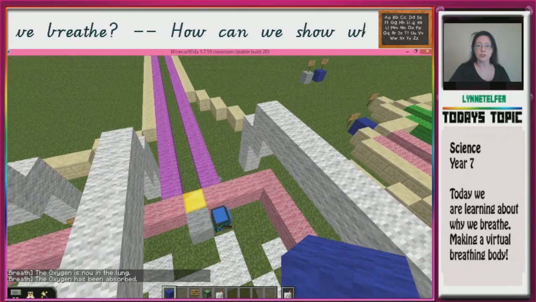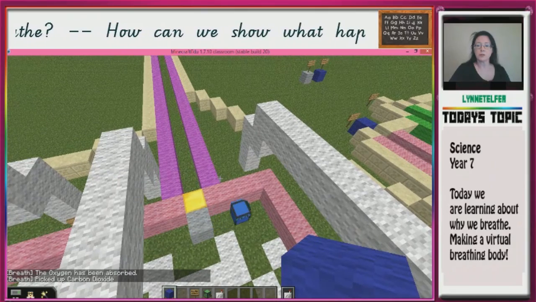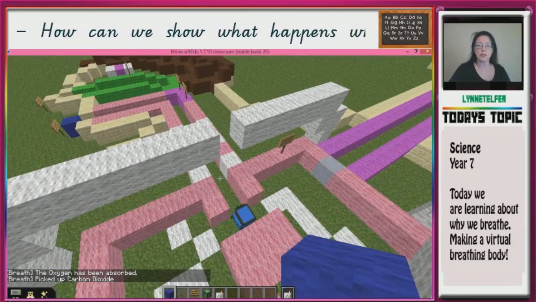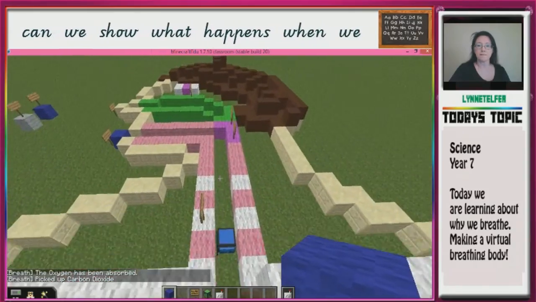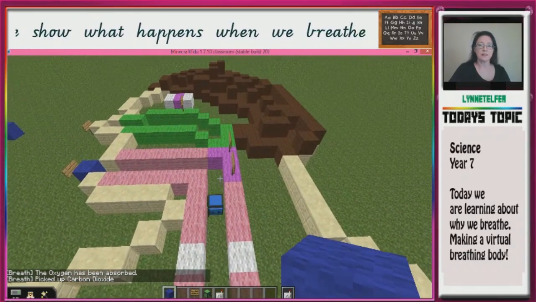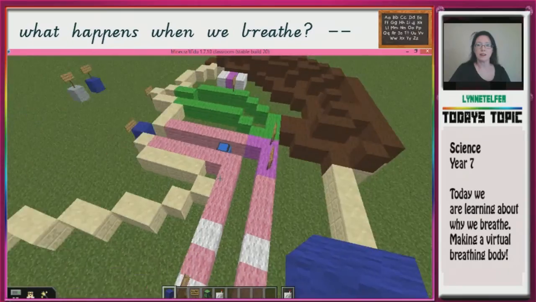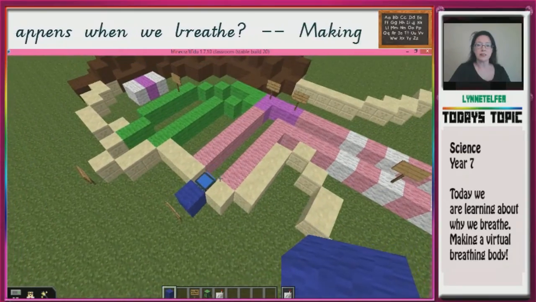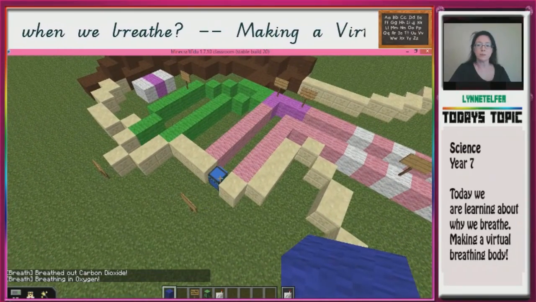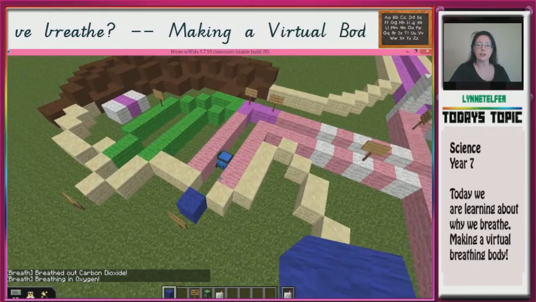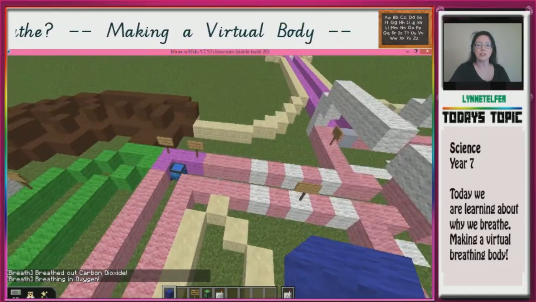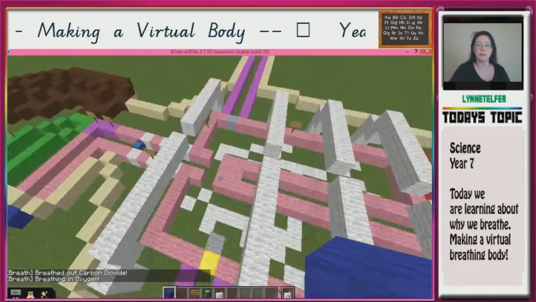Okay, the oxygen is down the lungs. It's been absorbed, picked up the carbon dioxide. And it has breathed out the carbon dioxide and is breathing in oxygen. As you can see, it is now looping forever.